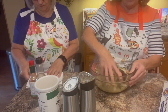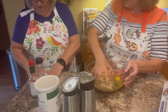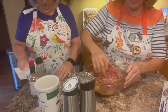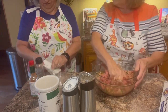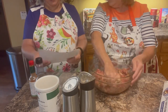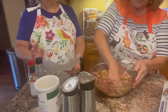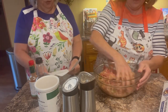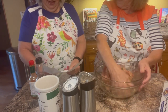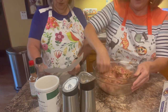Mo is going to fold up that recipe so that we can see the name of the recipe on inside of the plastic bag that I'm putting it in. Also, you cook this meatloaf at 375 for 1 hour. And if you want to put ketchup on it, take it out after about 35-40 minutes and put ketchup on it and put it back into the oven till it finishes cooking.